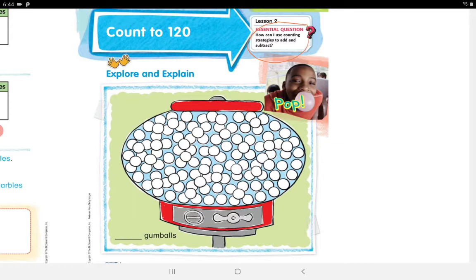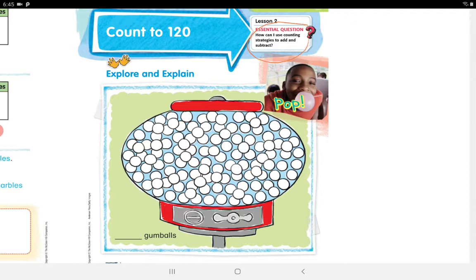So let's do a quick recap. How many ones do we need to make 100? If you said 100 ones, kiss your brain, you got it. How many groups of tens do we need to make 100? If you said 10 groups of tens, you're right again. Kiss your brain. How many flats do we need to make 100? If you said one flat equals 100, you are a place value scholar. Kiss your brain. You got this.